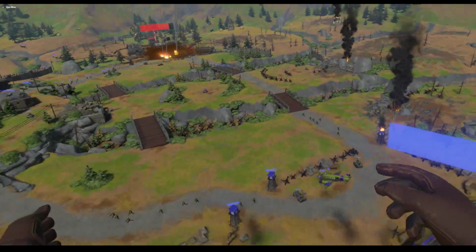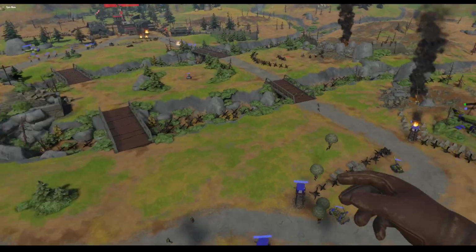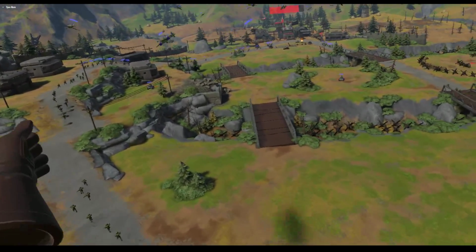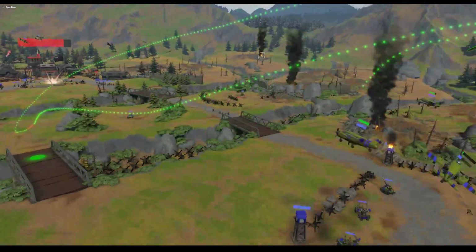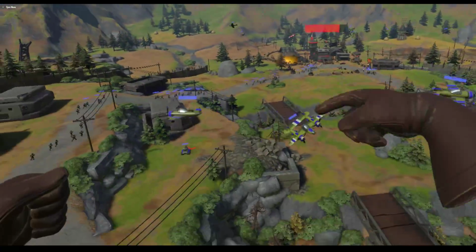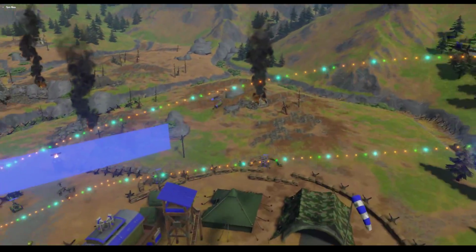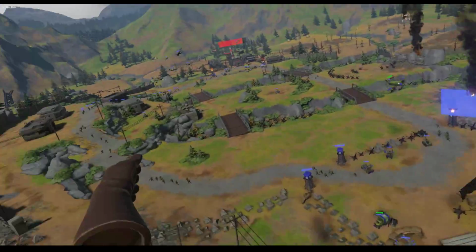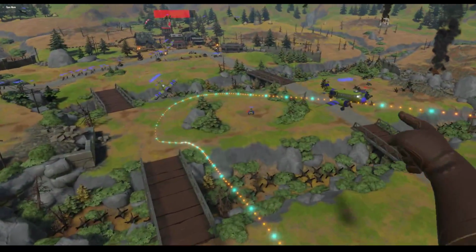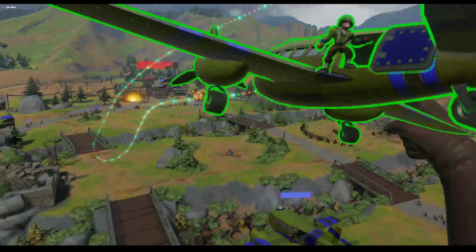If you're very confident in your air coverage, you're not worried about losing your troop transports, you can move them forward a bit, like so. If you got a lot of planes, this will help you push a little bit faster at the cost of putting your transports in much greater danger. So let's see what we can do with that. Did he drop? No, he didn't drop. Come on, drop the troops.